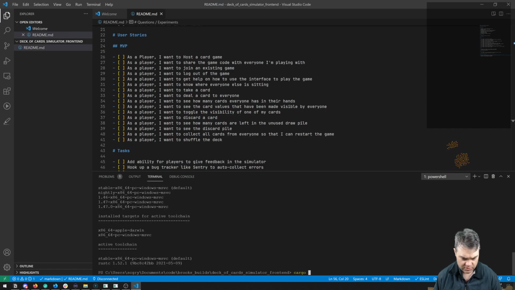So let's see, how do I want to do this? I'm thinking, because this is also like the front end, I probably don't need to do anything special. I probably don't actually want to do it in here.